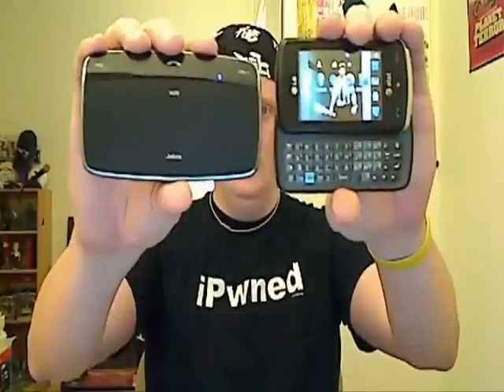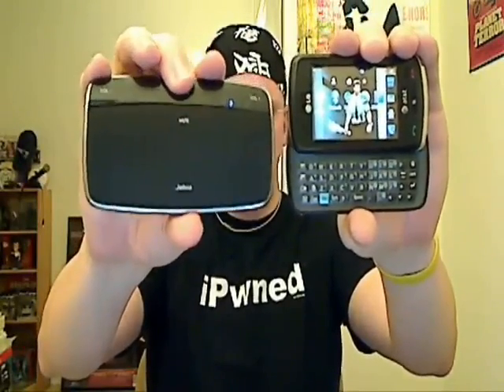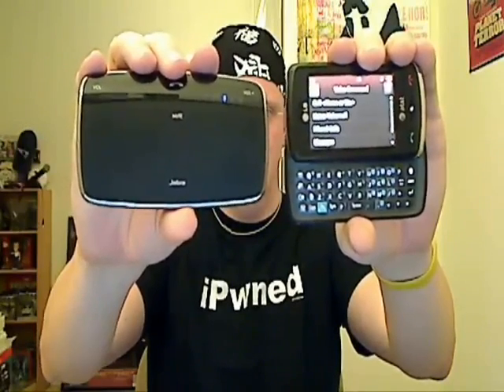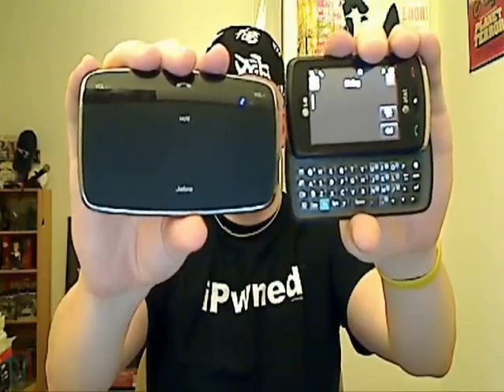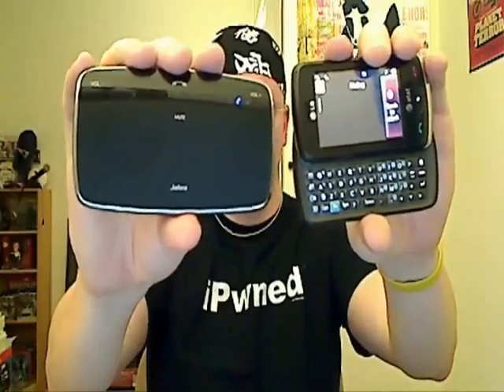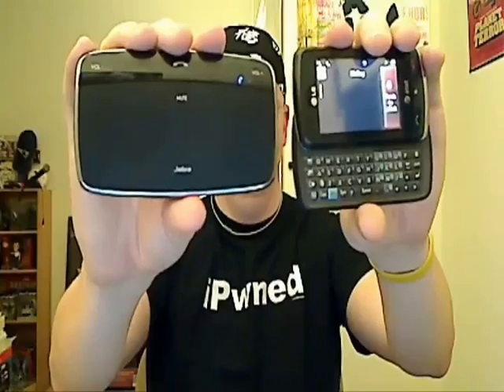Next I'm going to show you how easy it is for this to connect. Over here we've got my regular phone, and over here we've got the hands-free device. Basically when you just press here and hold for two seconds — say a command — listen voicemail. Calling. Main menu: to listen to your messages press one, to send a message press two, to check receipt of a message press three, to change your personal options press four, to disconnect press star. Call ended.